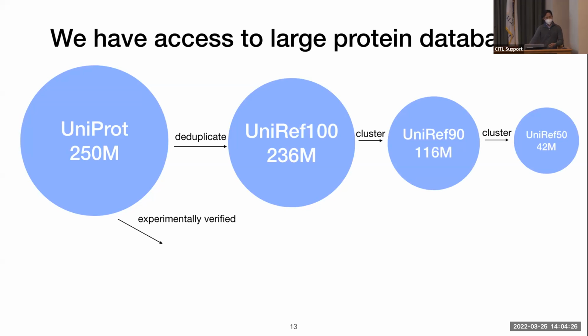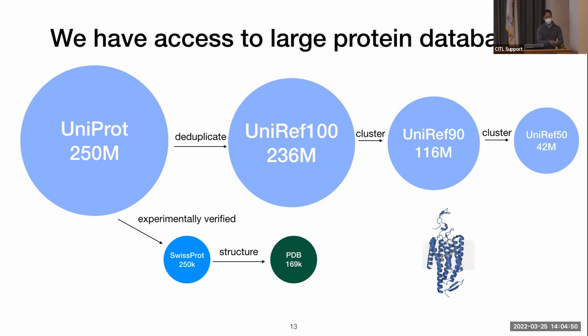If you're really picky, you only want things that have been experimentally verified, like SwissProt with 250,000 sequences. And some of these we have crystal structures for, about 169,000 in PDB. Of course, now with AlphaFold 2, you can predict structures for anything you want, and they're slowly doing this for everything. In UniRef90, I think they've already done most of SwissProt, if not all of it. Compare that with the measly 200 measurements we had for channelrhodopsin. But keep in mind, those 200 were very high-quality measurements, and they were exactly what we want. But still, it seems like we should be able to get something out of all this.